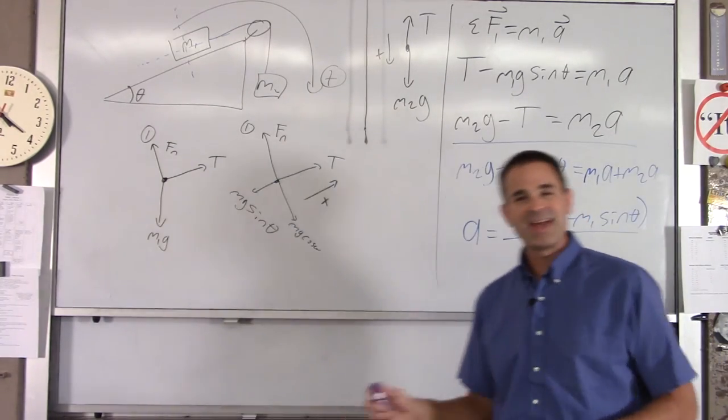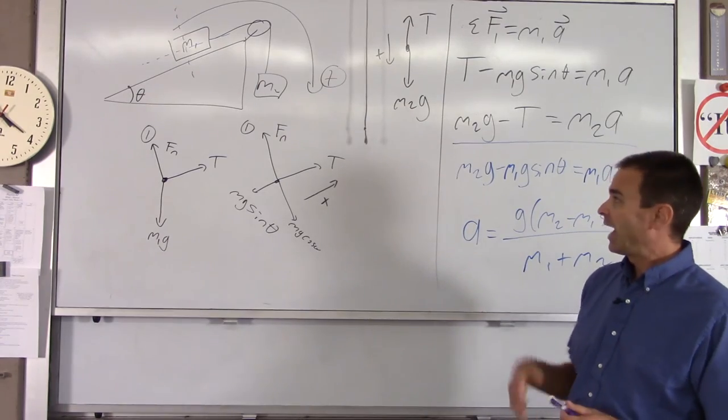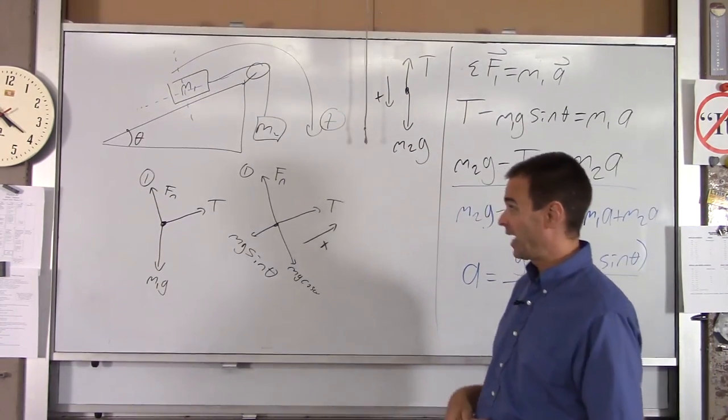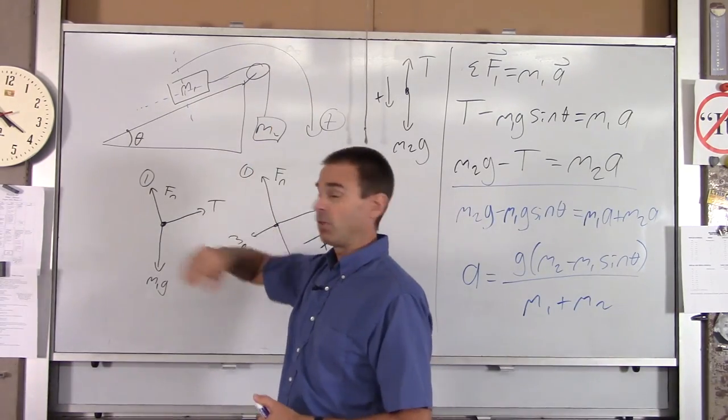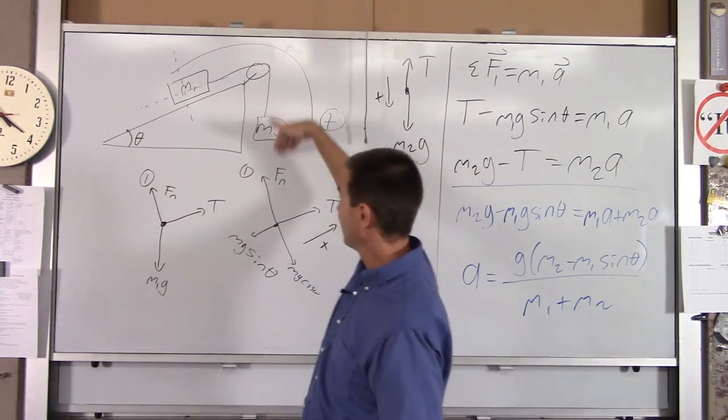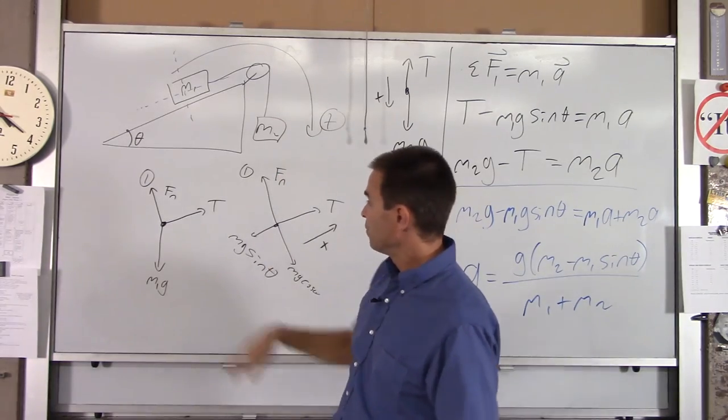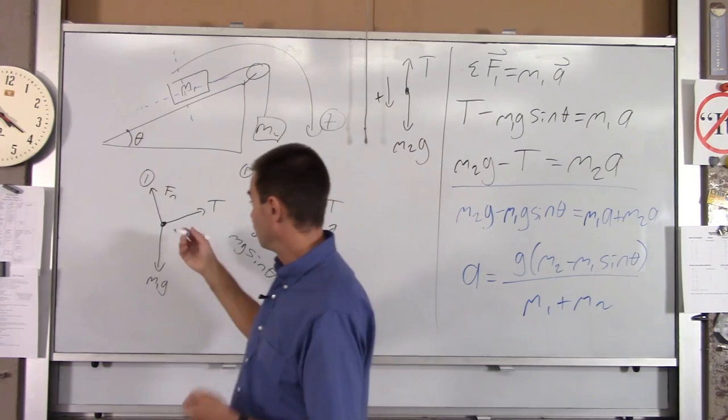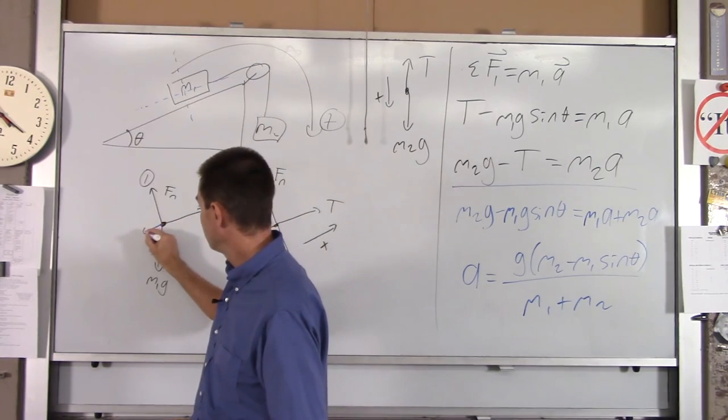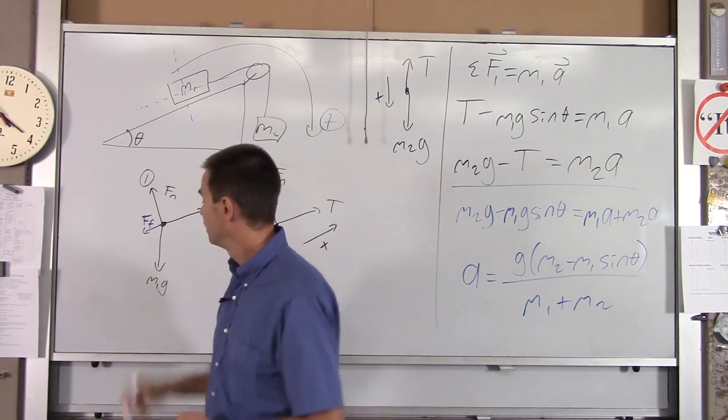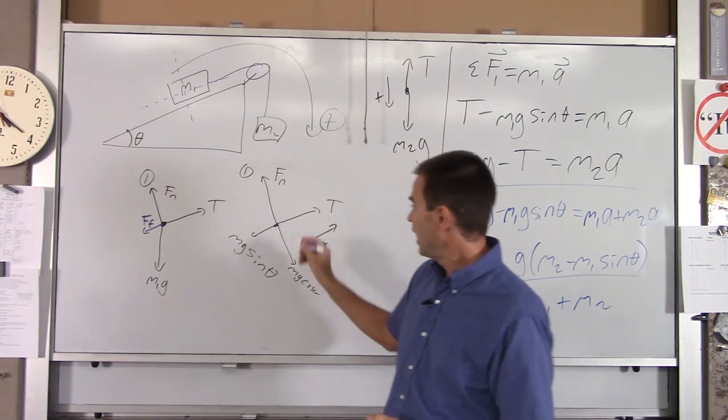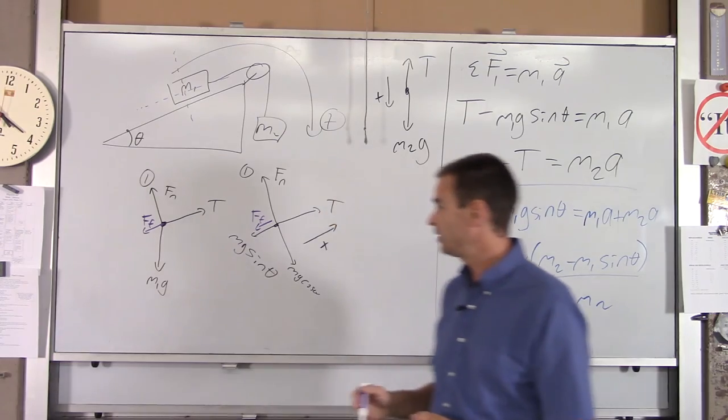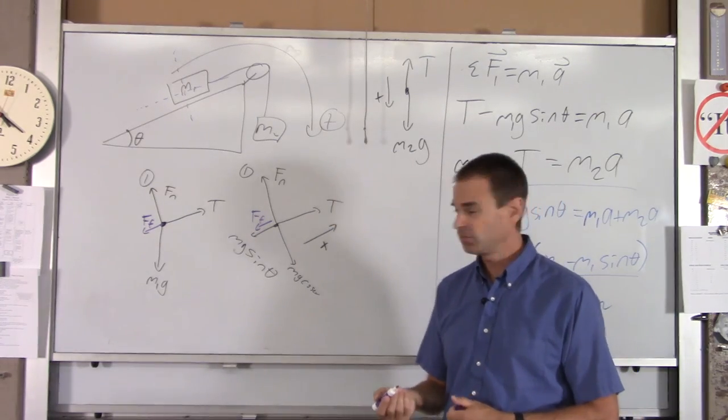What if we were going to add friction? How would that change your problem? Well, again, you still have to guess which way the object's going to go. So let's assume it's going to go clockwise. This guy's going to go up the hill. That guy's going to go down. This FBD would now change. There would be an additional force on this object, and that would be friction, FF. And I'll put that here as well. Now, that guy is already parallel to the incline, so I don't have to worry about breaking that up into components or anything.